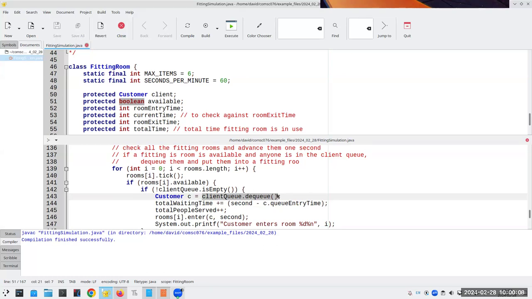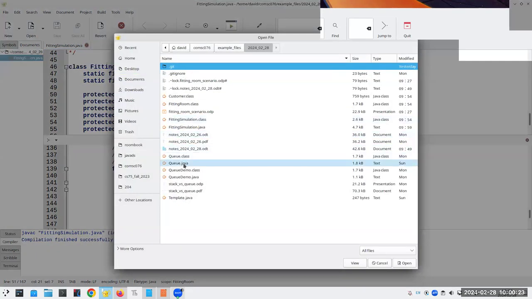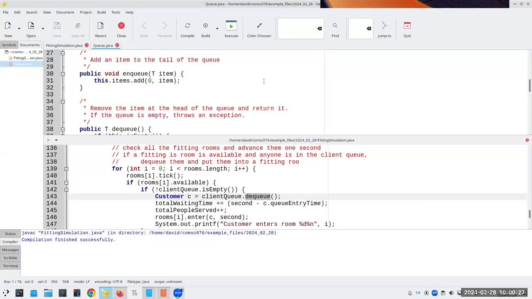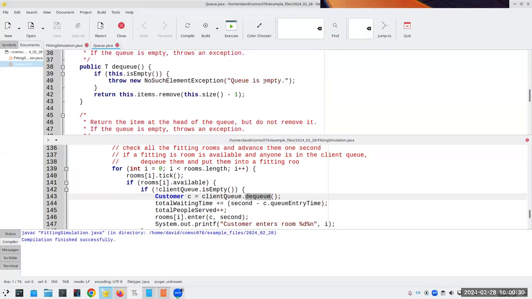That's the whole reason that we have the queue. That way we don't have to worry about the extra effort of, okay, well, how do we create a queue and put somebody in it? How do we take somebody out of the queue? All of this code that is inside of queue.java takes care of all that for us so we don't have to create an array list and push things onto it and remove from the end. That's the idea of the abstraction.